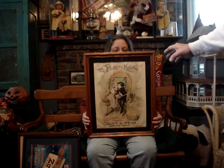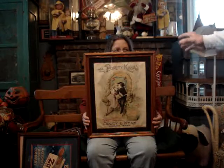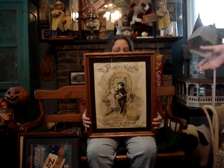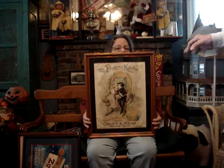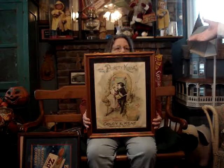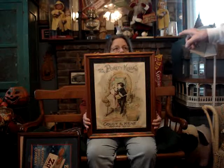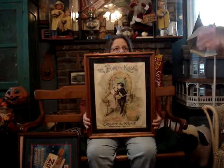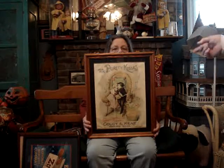It's not really a sign — it's a hang-down. But it is a sign — paper advertising at its best. It has survived. We bought it years ago, found it online. The man had it listed and we didn't bid on it initially — it was expensive, like four hundred dollars. We didn't buy it, and the man was up in Lebanon, Marion County. Finally, he must have put it back as best offer and we made him an offer. We gave him $200. He took it, delivered it to us, and we just loved that. Candy was another item that National Biscuit Company had their name on — there are a lot of candy pieces out there marked National Biscuit Company that we own.